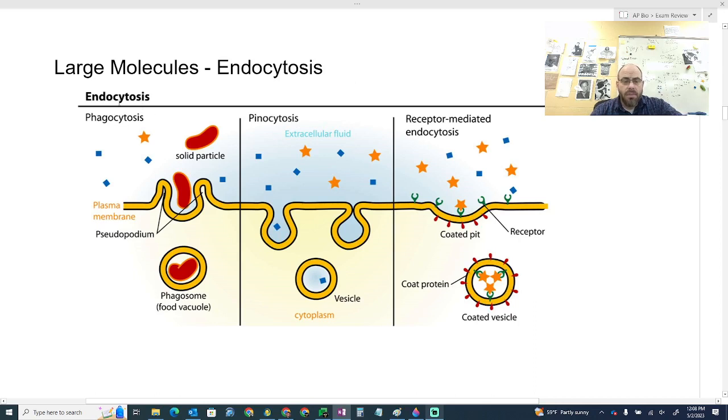You'll either see this called pinocytosis for liquids or phagocytosis for solids. You can see here, what happens is basically the membrane will envelop that particle and break a portion of itself off, creating a temporary vacuole or vesicle in this case. Sometimes it's called receptor-mediated endocytosis, which is where a particular receptor is triggered in order to start the process of endocytosis. In this case, you can see these little green receptors are looking for stars, and when they see them, they facilitate endocytosis.